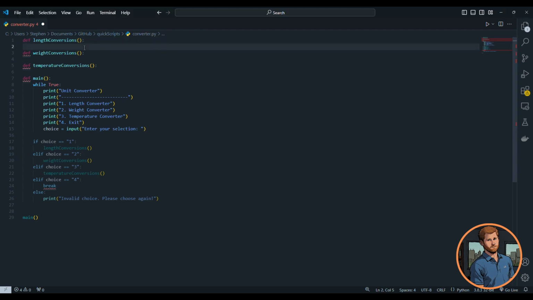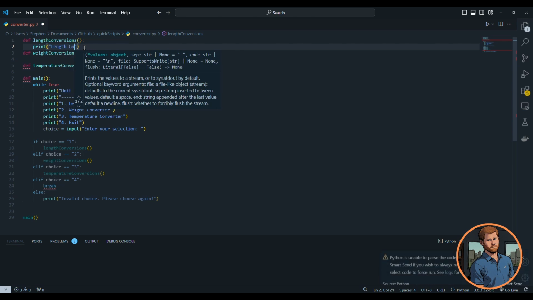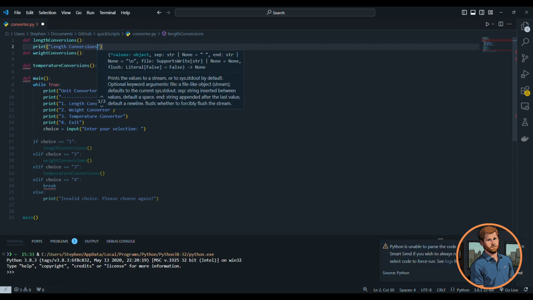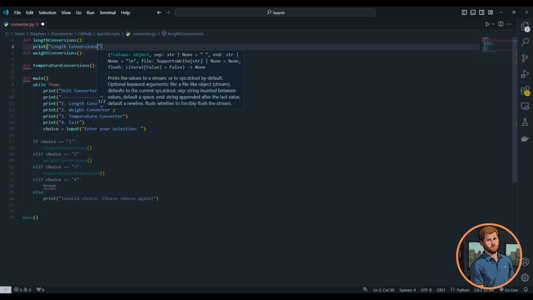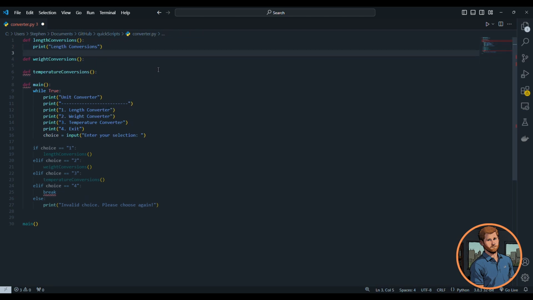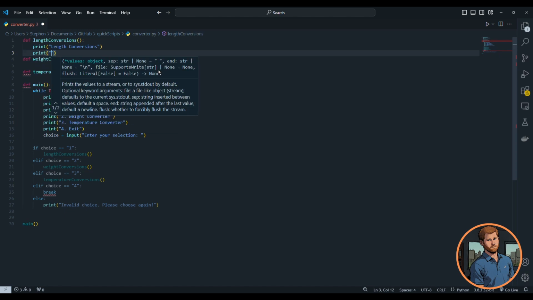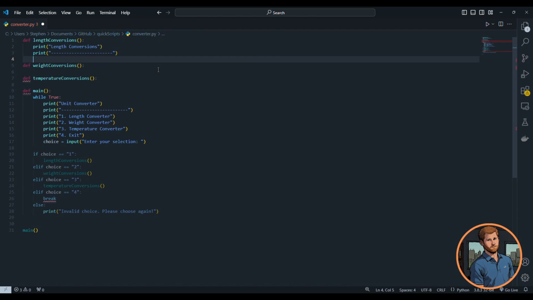Alright, how are we going to do our length conversion? One of the interesting things to consider with length conversion is the sheer number of different length measures there are. So we'll do another little menu for people to actually choose from. So go print length conversions. I've hit things. I've done stuff. Alright, there we go. Print length conversions. We'll go print just our little menu line. Now, what are we going to do? We're going to probably do a heap of these. So just copy and paste on that.